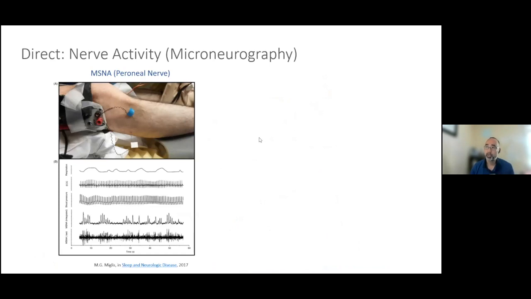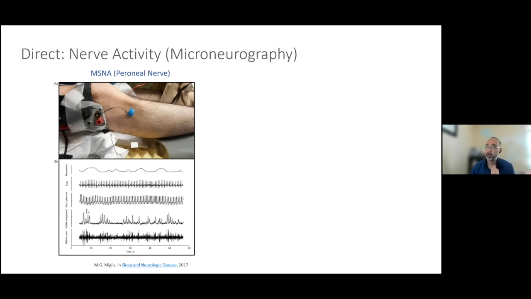assessments. First, you have direct nerve activity assessments, something called microneurography. For the sympathetic nervous system, you introduce a needle electrode into a nerve and then subsequently target a sympathetic nervous branch in that, or a nerve bundle within that nerve. And it's oftentimes the nerve that's chosen is the peroneal nerve. I've had this done on myself. It's not comfortable. It's also very difficult to find the exact nerve. And also there are different branches within the nerve. So you have to target the muscle sympathetic nerve. Sometimes you target the skin sympathetic nervous system.